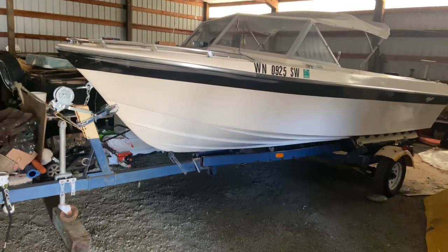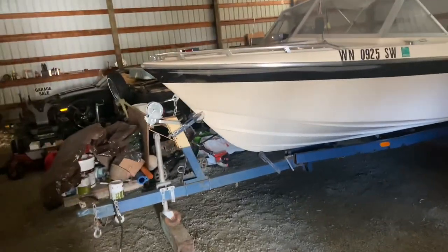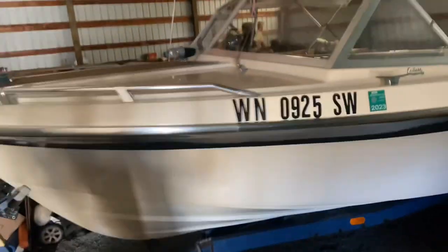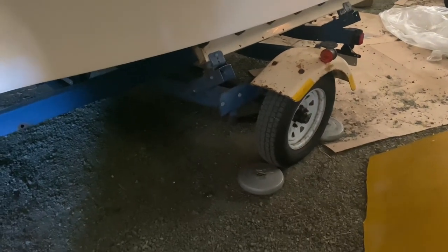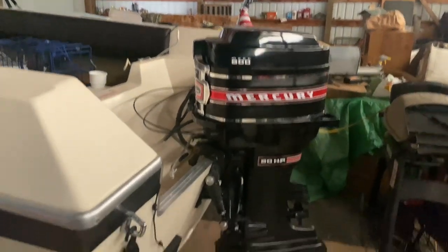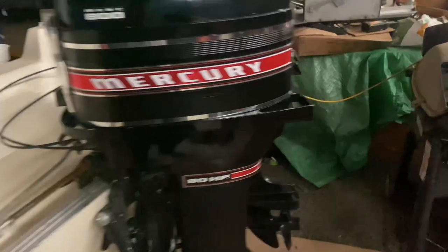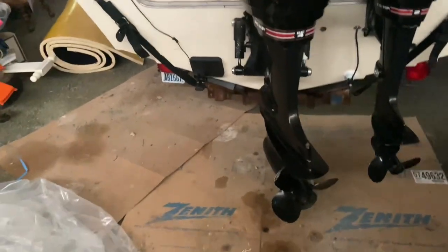So this thing had 40 original hours on it when I pulled it out back in 2020. Barely been used since 1969. I did have to put new wheels and tires, new axle, rewired the whole trailer, new hoist, but that is the original Holzclaw trailer. On the back, you got the original Mercury 800. That's an 80 horsepower outboard for those of you that aren't boat people.